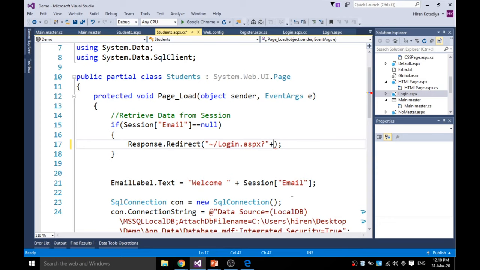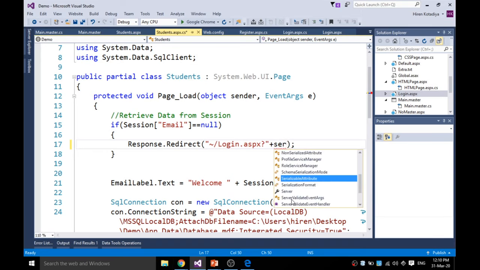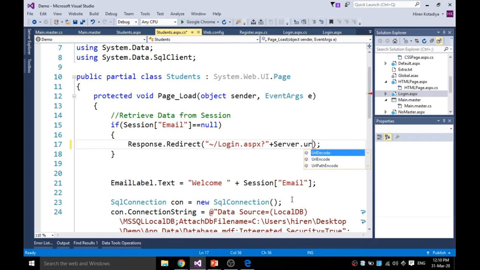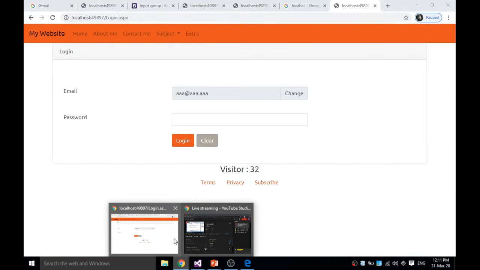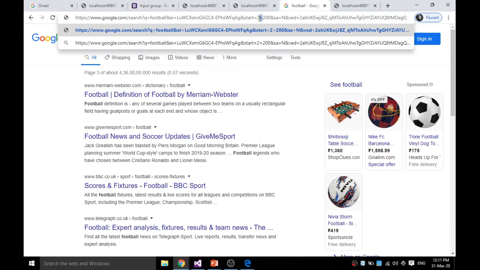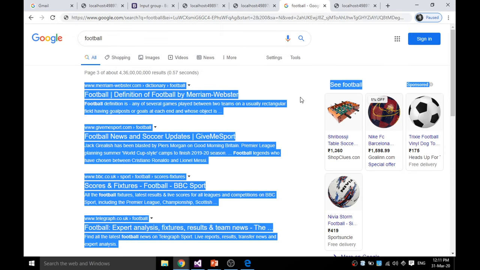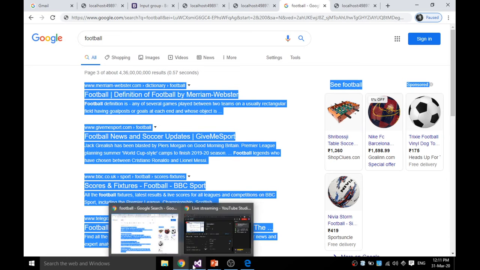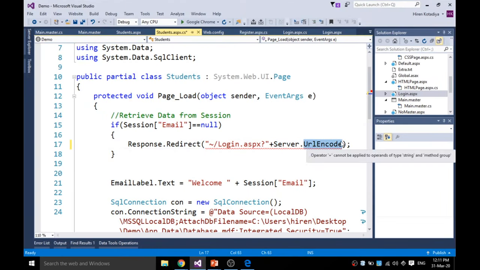But first of all, when we append something into the query string, we should encode it properly. So we can use the Server object, and we can use Server.UrlEncode, because a few characters are not valid characters. Simply we cannot use equal to in the query string, right? Because if we use that equal to in the query string, it will consider that the message is equal to, like 20 equal to 20. So this is a confusion. Even we cannot use ampersand, because when I want to give this kind of message, that 2 and 200, if I write ampersand, it will be considered as a separate parameter, right? So there are invalid characters which we need to encode properly, and for that we can use Server.UrlEncode.